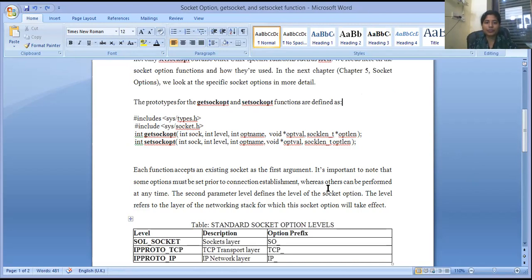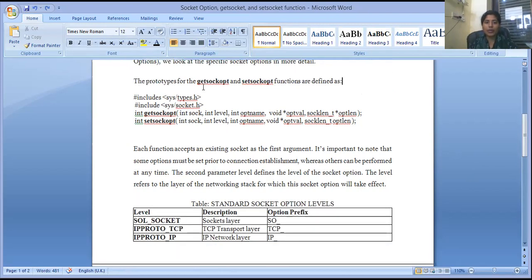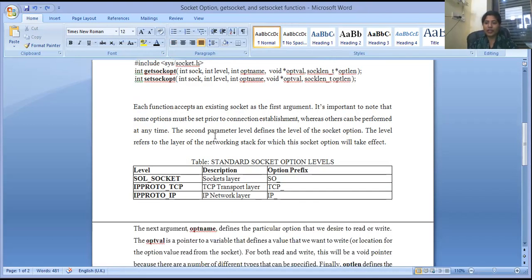Here the prototypes for the getsockopt and setsockopt functions are defined. Basically, it includes sys/types.h and sys/socket.h, because you are working on sockets. getsockopt takes the socket integer, the integer level, the integer optname, the optval, and the optlen. The address of the length is used in the same way for these as well.